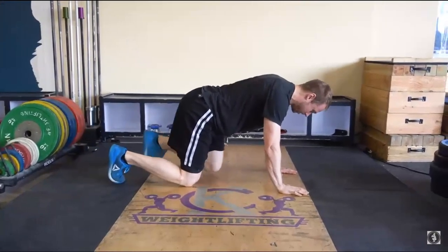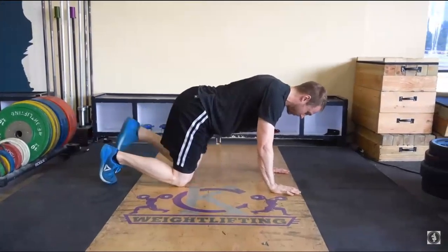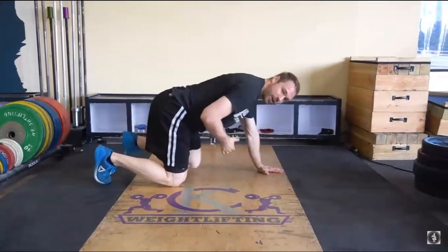Watch the difference. Overarch. Now I'm going to keep it just a couple inches off the ground. Do you see the difference? So we're able to keep that core in a little bit better position because we're keeping our hips moving as they should, because the hips directly affect the spine.